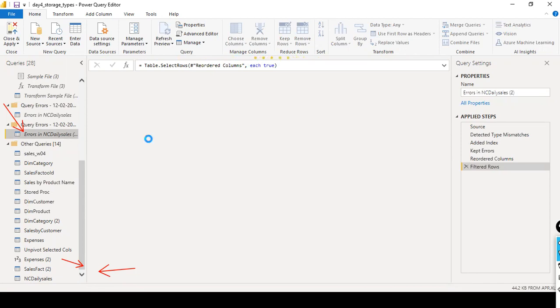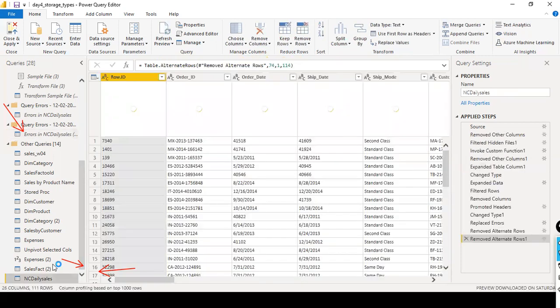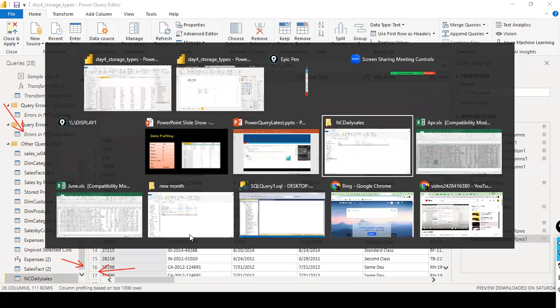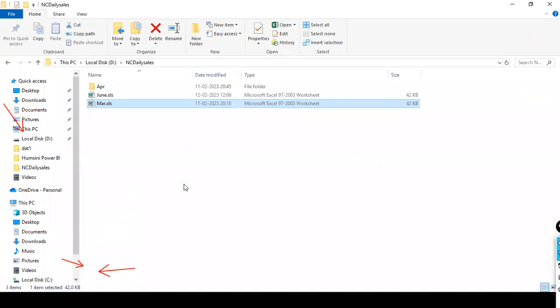But doing it manually will be a problem. If you delete manually, this one caused some problem because the transformation captures everything. At a later point in time, if a new file comes in, even in that new file the same issues are there, and it will not fix it.